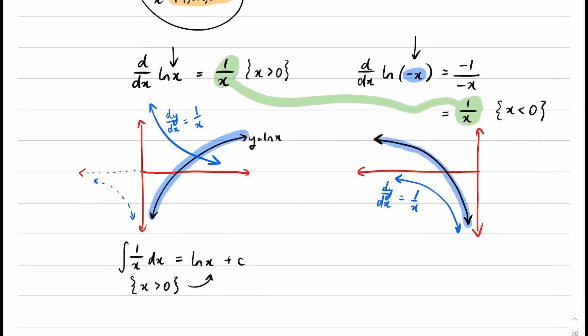So there's this domain restriction happening there. So now we can say, if you're integrating 1 over x dx, following what we've seen up in this section up here, you might not end up with log of x. You might actually end up with log of negative x plus the constant of integration, if you are starting within a different domain, if you're starting with x is less than 0.